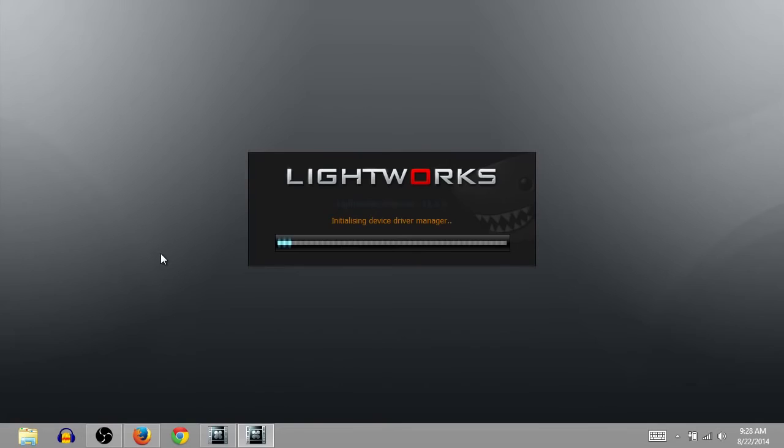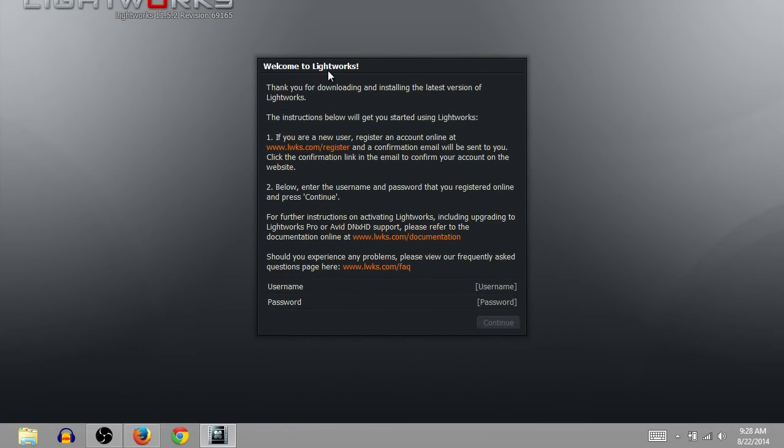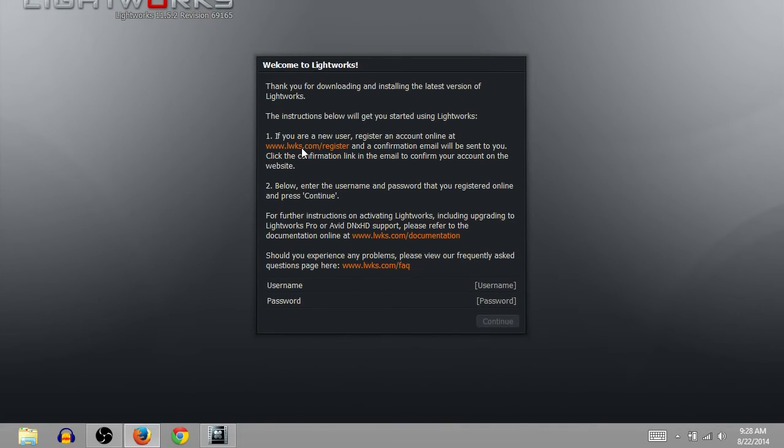Just to make sure it works, when you first open it up, it says that you need to create a username and a password to use it. You have to do this on the Lightworks website. So we'll click on this link up here, and that'll take us to register on the website. I know I registered before, but I'll just register again. Okay, I've created my username and password, so I'll just type them in here.